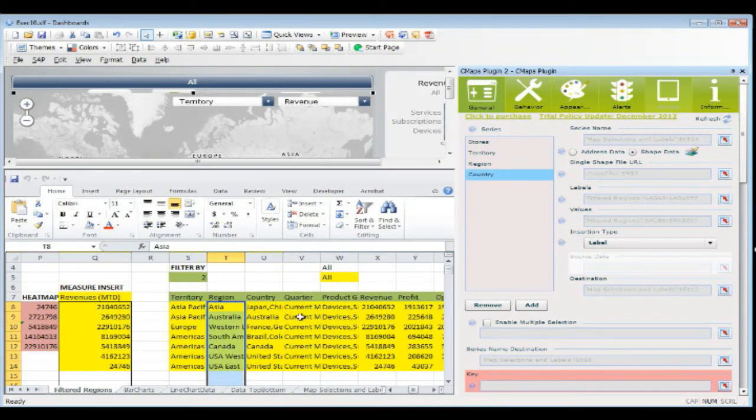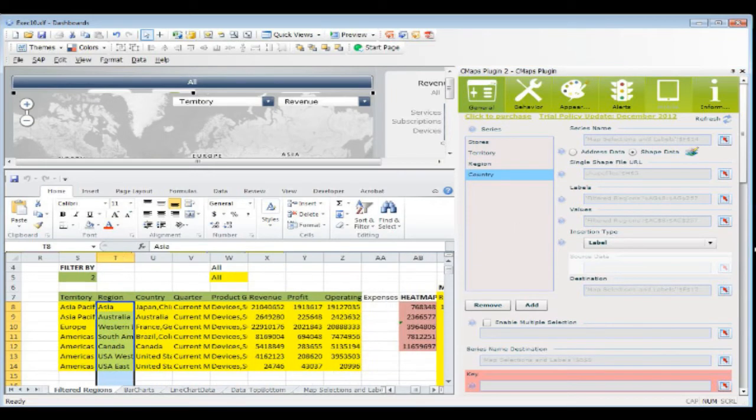Now let's talk about this for a second. Let's talk about wiring up values, because that's a really important aspect of this particular dashboard. So if I'm filtering down the data and it looks like this, and I want to dynamically display revenue, profit, or operating expenses, how do we dynamically change that measure? Because the map can only look at one measure at a time.